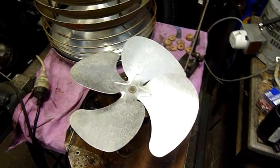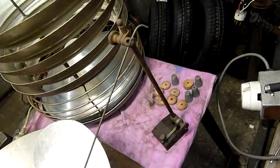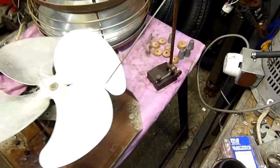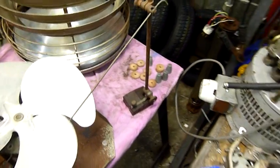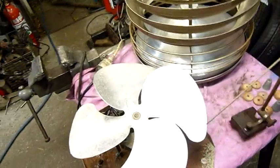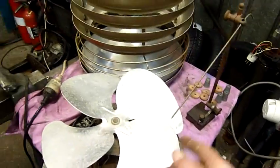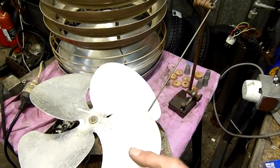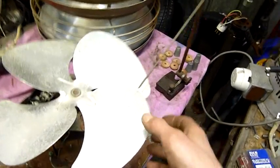Well, straightening fan blades can be pretty tricky, but I'll give you a little trick on how to do it. You don't need an expensive or old base like this one. It's an old machinist's indicator base, more or less. Not everyone has them, but they're quite handy for this sort of job, or you can make your own, just by sticking a rigid piece of wire in the vise and bending it over. You just want to indicate the tops and the tips and everything, and get it to a happy medium, because you can bend the blades up and down and you can also twist them. It takes a while, but you can get these blades pretty straight.